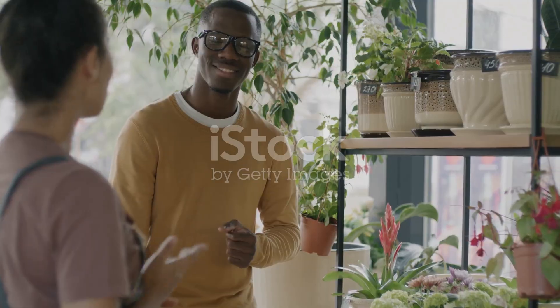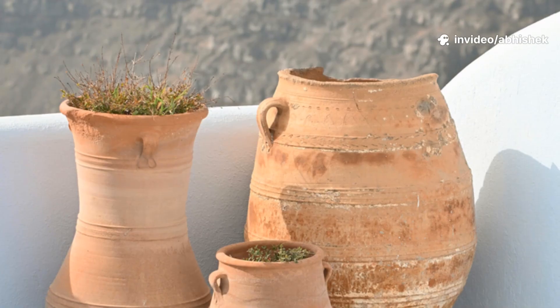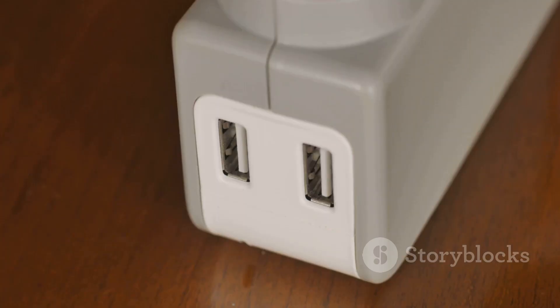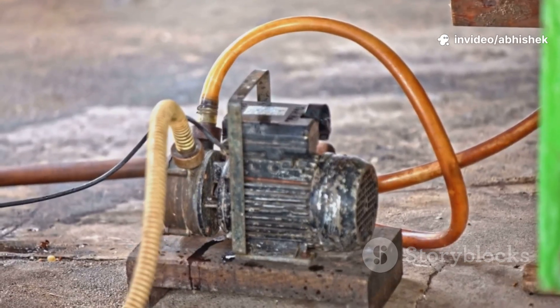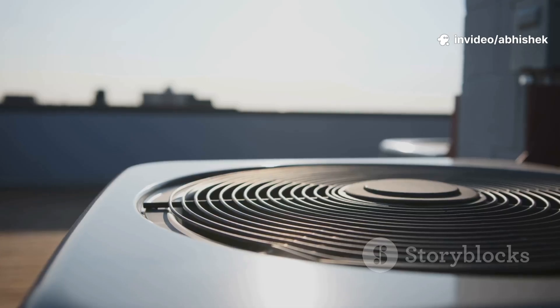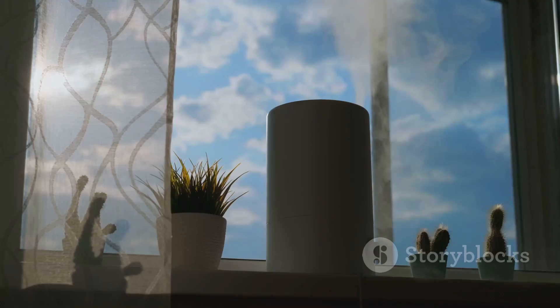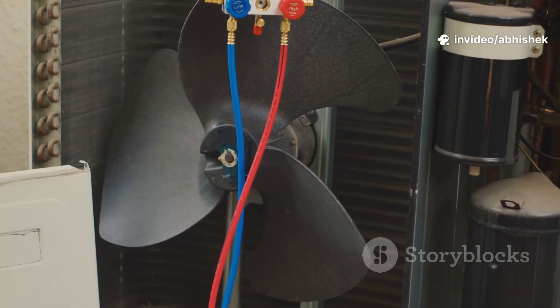Time for the parts list — most of this is at your local hardware or garden store. You'll need two unglazed terracotta pots: one large, one smaller to fit inside with a gap — that gap is where the magic happens. Grab a small 12V DC fan, like a computer case fan, and a power adapter. For a portable setup, a battery pack or solar panel works too. To keep things wet, get a small submersible water pump and some vinyl tubing. The pump will circulate water to keep the sand saturated. You'll also need clean sand to fill the gap between the pots — it acts as a water-holding sponge. A drill with a hole saw bit for the fan, and waterproof sealant or epoxy, round out the list. Two pots, a fan, a pump, tubing, and sand — with these, you're ready to build a machine that turns hot air into cool relief.